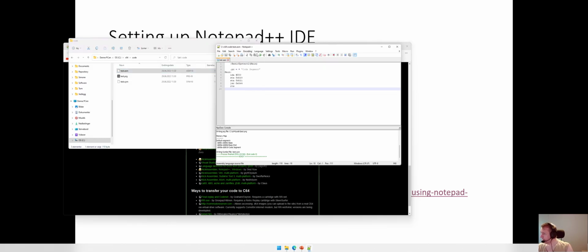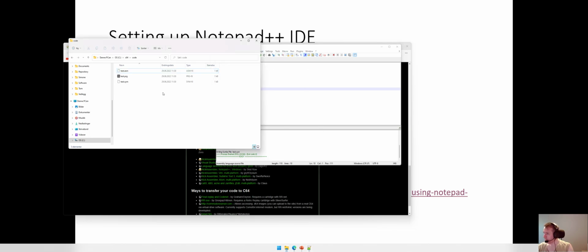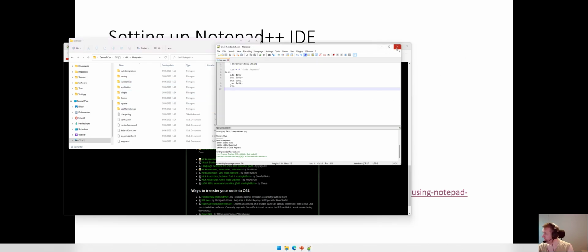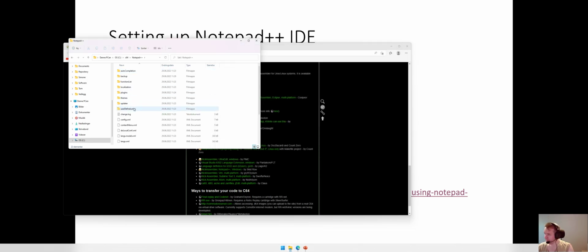So with that done, there's a couple of things we shall do. First of all, you can see here that under language, we have user defined. You can create your own, and you have a couple of pre-installed text highlighting, which basically I'm never going to use. So what I can do is, first of all, I'll close up Notepad for now. I'll close this one, I'll close that one, so we can mess around. So user-defined languages. These are the two pre-installed ones. I'm just going to delete them. I don't want these ones.